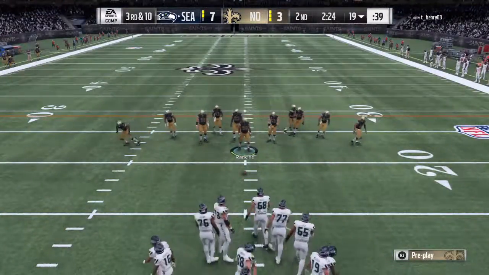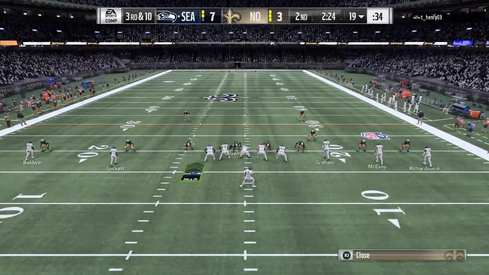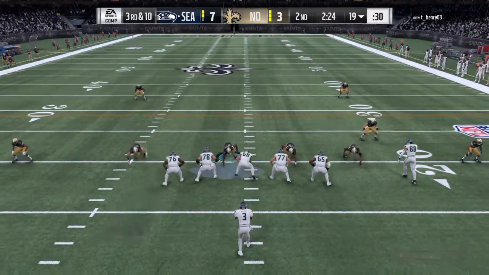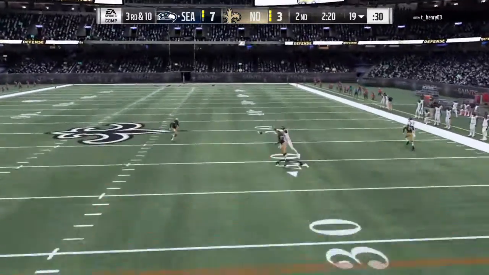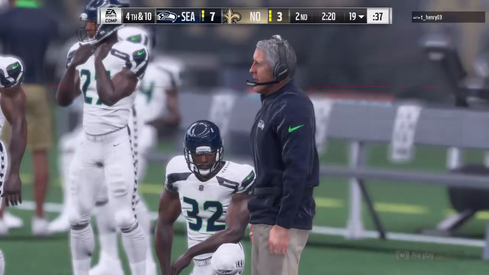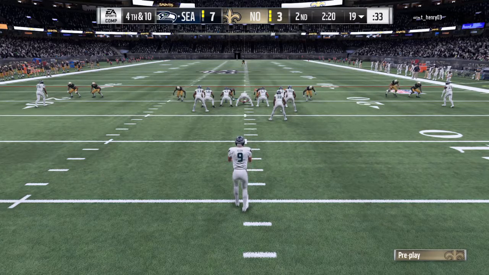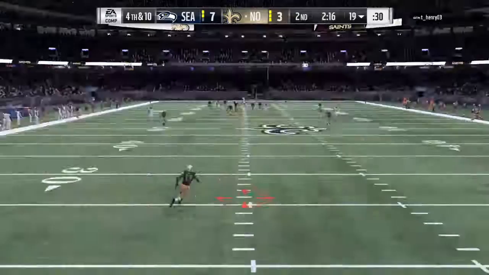So a 3rd and 10, and defensively, a dime look, 6 DBs. From the shotgun, Wilson. And incomplete on the deep ball. Well, no second guessing the call here. It was 3rd and long, so throwing the football was probably the smart play to try and pick it up. But they don't get it, and now the defense goes off the field feeling pretty good about themselves, gaining some momentum as they force them into a likely punting situation.